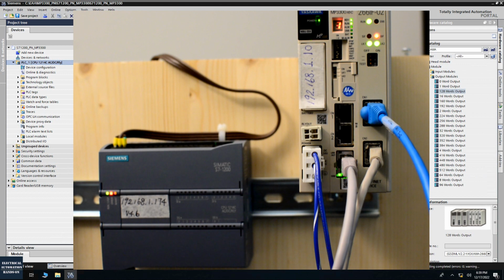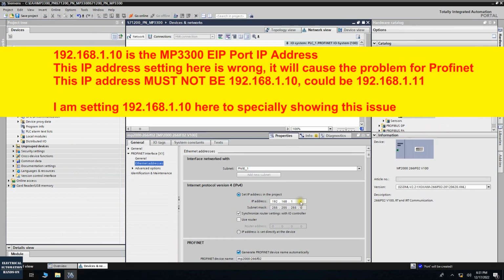So when I tested this demo, I found that as long as on the TIA Portal side I set the IP address 192.168.1.10, the same as the Ethernet port of the MP3300, then somehow this IP address conflicts inside the MP3300. To correct this, in the TIA Portal, we need to set a different IP address for the Profinet device.